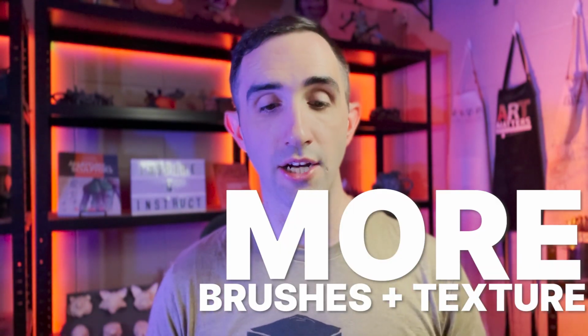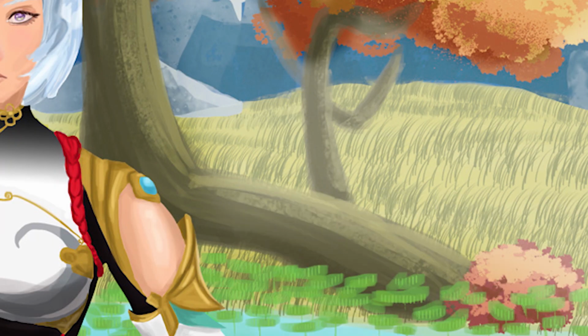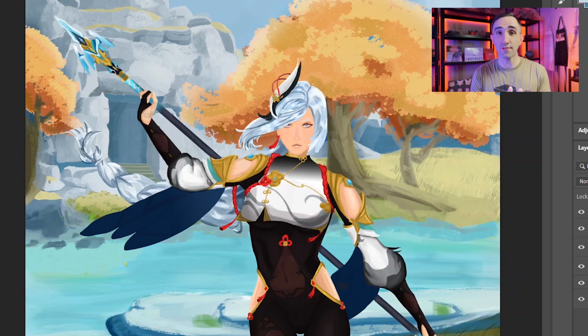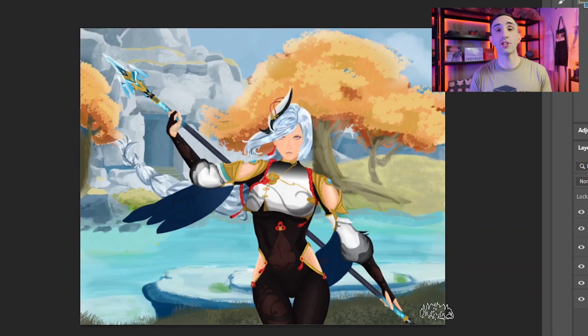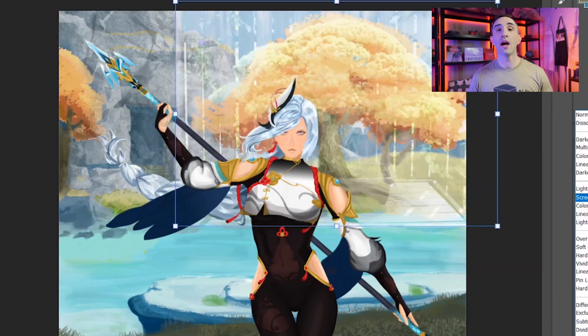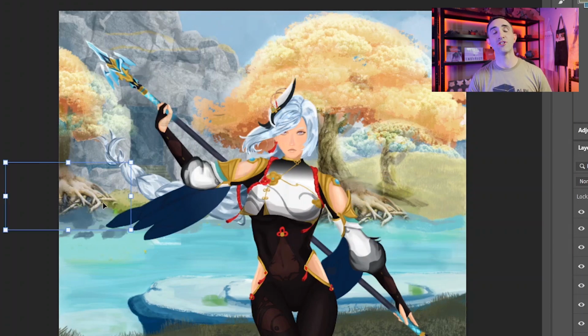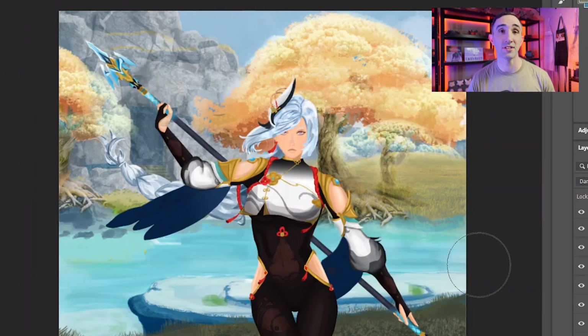Now, as I really closely examine all the different components of this, my friend, here's a couple things that I want to advise you on. Number one is that I think you need to branch out and continue to use more custom brushes, because when I take a look at that back grass, for example, that is a standard grass brush. Start to actively seek out different brushes, and or you also might want to photo bash like you can see me doing right here. I'm going to implement a lot more complexity into the scene just by doing some photo bashing and by using some of my own custom brushes that I've acquired.